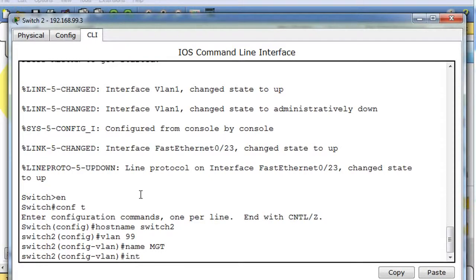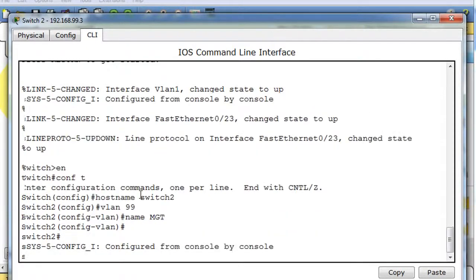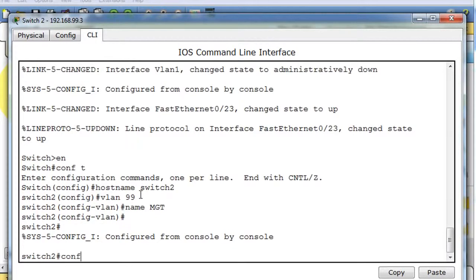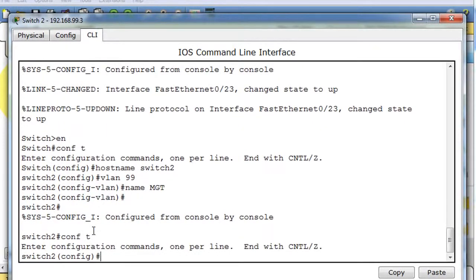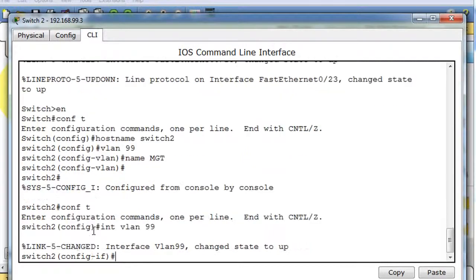I'm going to go into interface. Wait, I got to get out of there. Control C, conf t, back to global config mode, interface VLAN 99. And now I'm in my virtual interface for VLAN 99, right? And I can give it an IP address. So I'll say ip address 192.168.99.3, also the subnet mask.